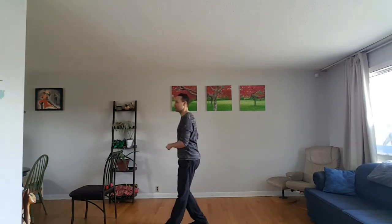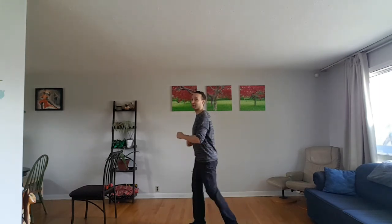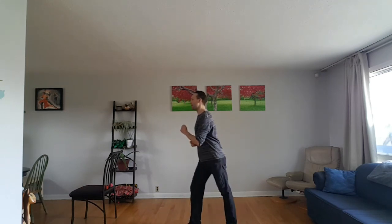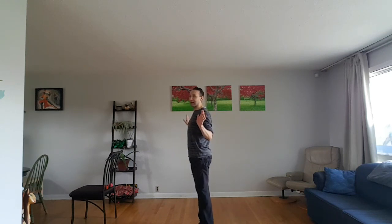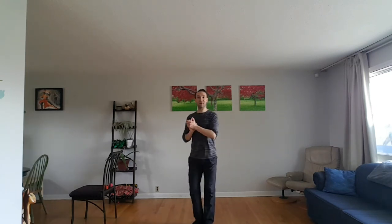I'm just going to change my orientation to 3 so you can watch me. 5, 6, 7, back breaks now. So back with the left, 1, 2, 3, back with the right. 5, 6, 7. 1, 2, 3, 5, 6, 7. That's 2 sets. So back to our basic steps. 1, 2, 3, 5, 6, 7. 1, 2, 3, and 5, 6, 7.